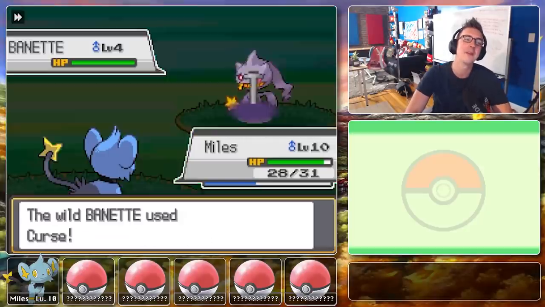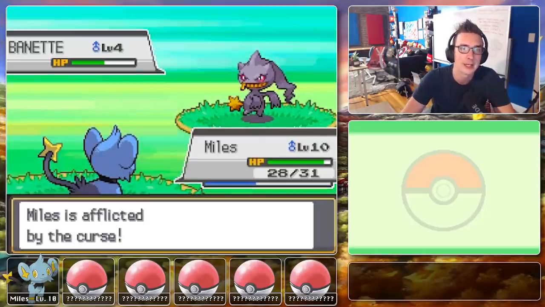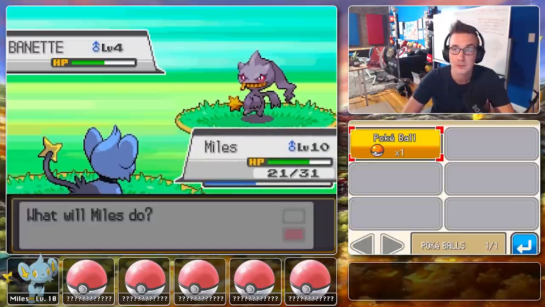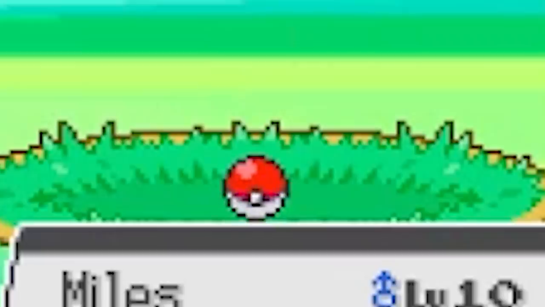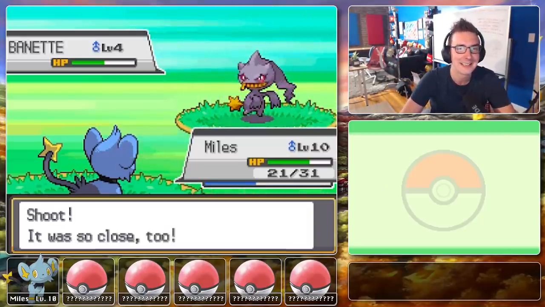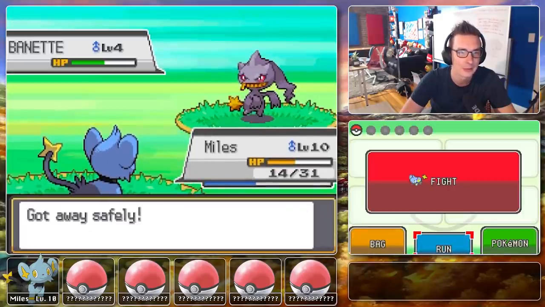No! Oh, no! It used Curse! Oh, but we've been cursed. Oh, goodness. Okay, it hurt itself. We can work with that. It hurt itself. That's all we could have hoped for. This is our last chance to catch it, or we just whiff on our first one, which wouldn't be uncommon. But one, two, no! It got out. Oh no! All right. Now we just run.